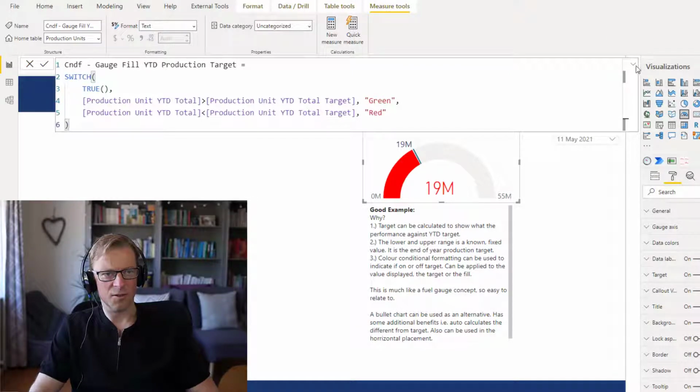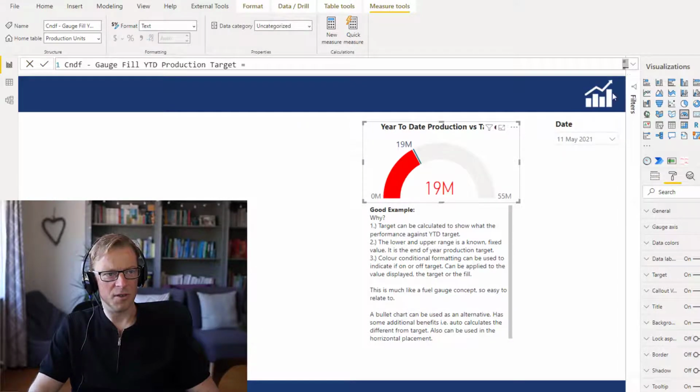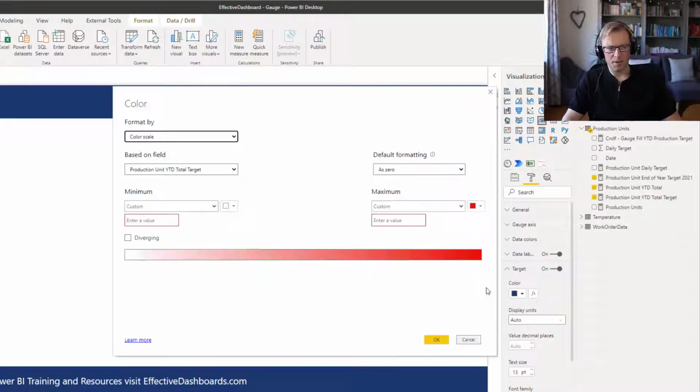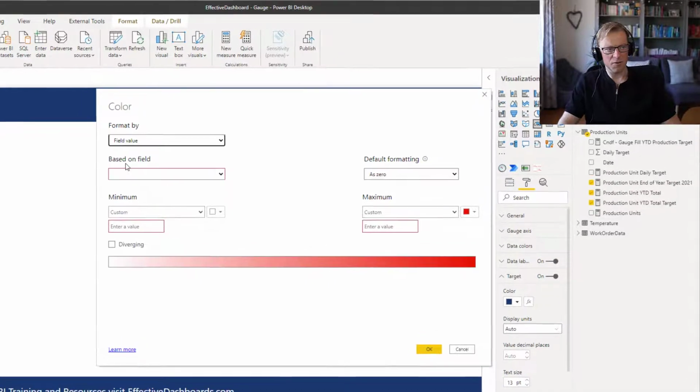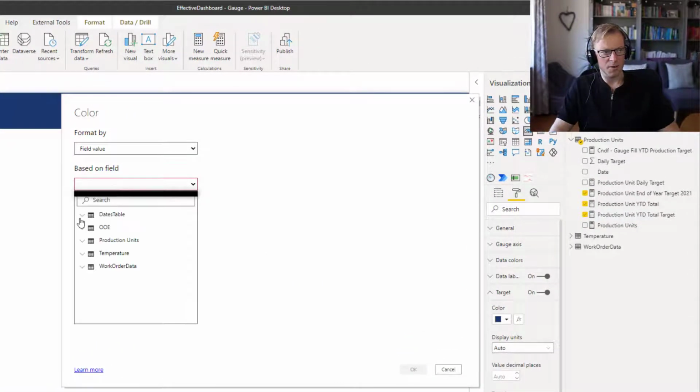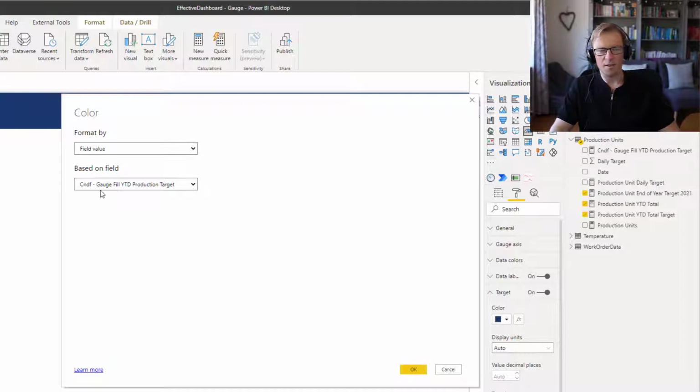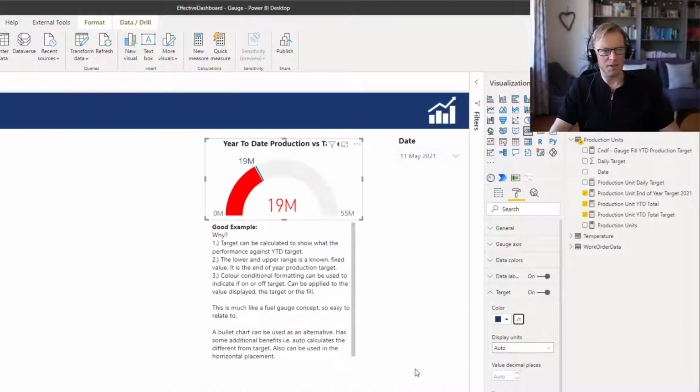So all we're doing is using this to output a color, and that color is going to be an input into the conditional formatting of these values here, but I'm going to use it again on this value here. So let's go to the target, open this up, select this value here, and then under production, I'm going to select this measure that I've created.